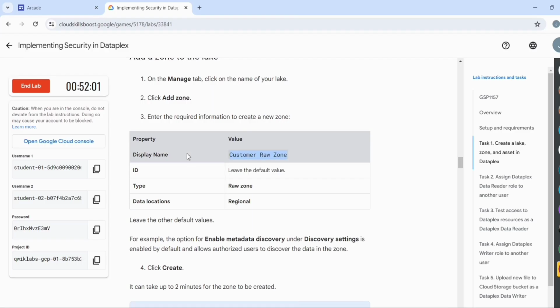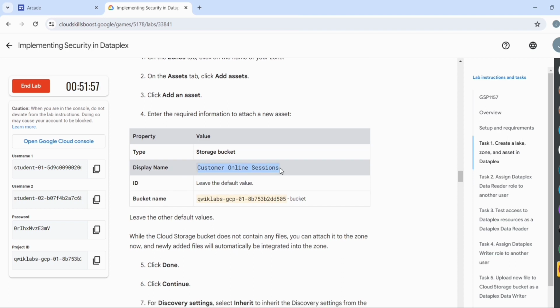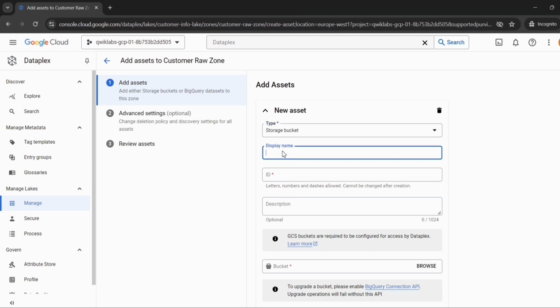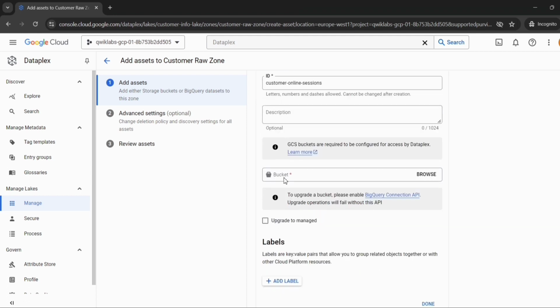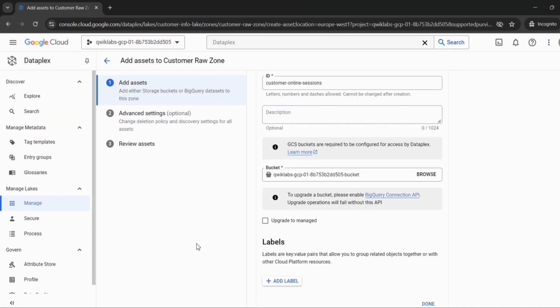Now go back to the lab instructions, scroll down, copy this customer online sessions, and paste it in the display name. Then for the bucket click on browse and select the project bucket. Click on select.